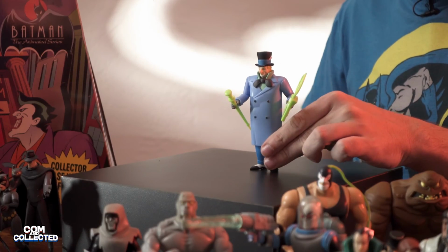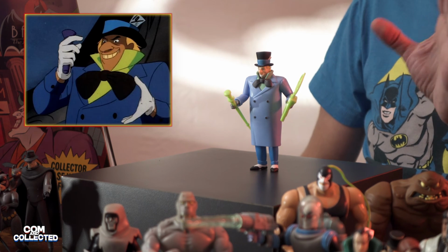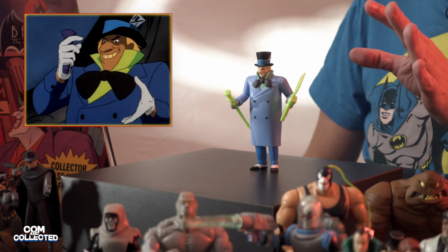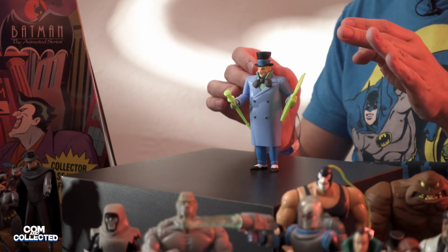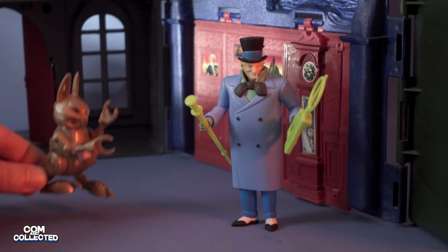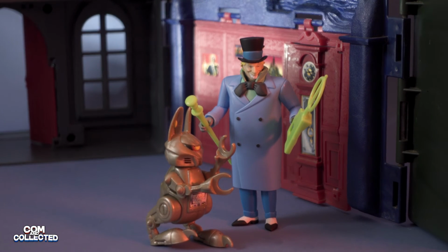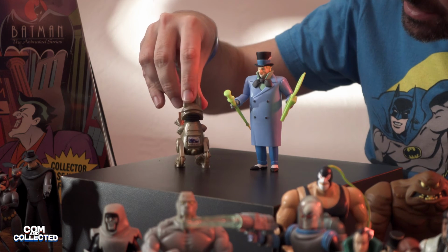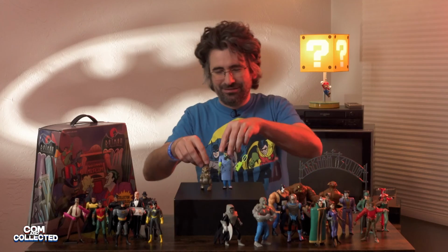We're winding down and we're going to do a couple later figures. Here we have the Mad Hatter. Was a great character in the cartoon, and I think even more disturbing in the Arkham Asylum: A Serious House on Serious Earth graphic novel. And I just really wanted a cool version of him. He's got the staff, he's got the mind controlling gun, and he has this really cool accessory of this robot rabbit. And with the extra little detail of having the Batmobile and a sticker on his back. This is just all around an excellent version of him and a must-have for your collection.